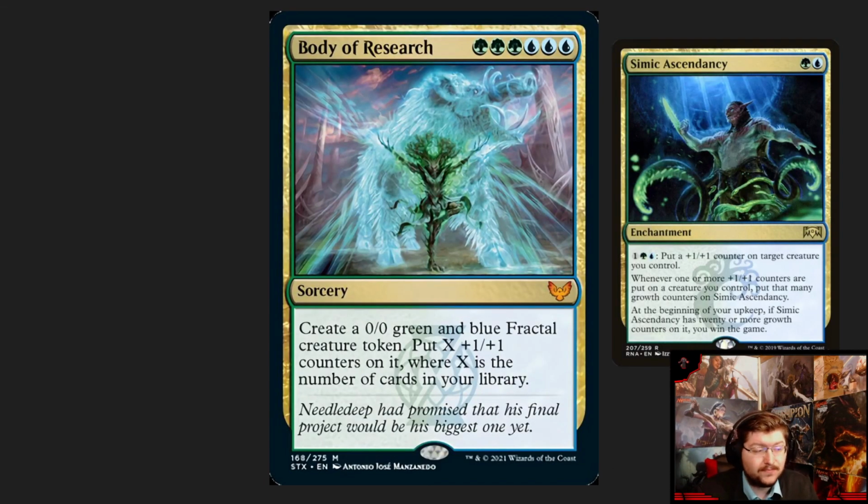Number 2, Body of Research. This card, I am, as most of the community, confused. But they made it anyways. Triple green, triple blue sorcery. You create a 0/0 green and blue fractal creature token. Put X 1/1 counters on it, where X is the number of cards in your library.